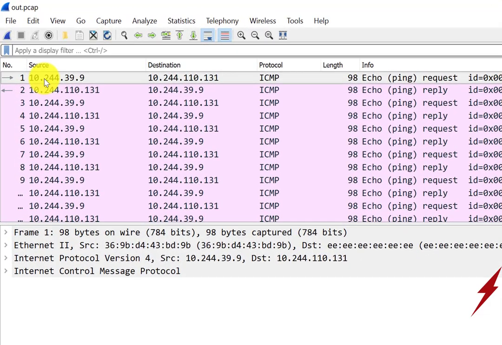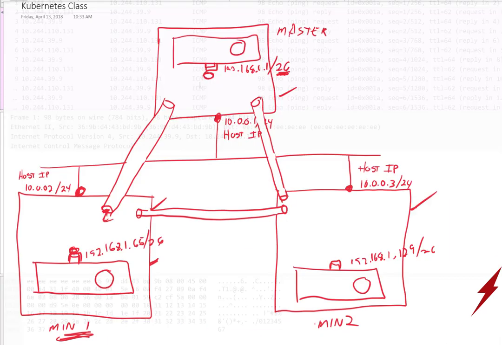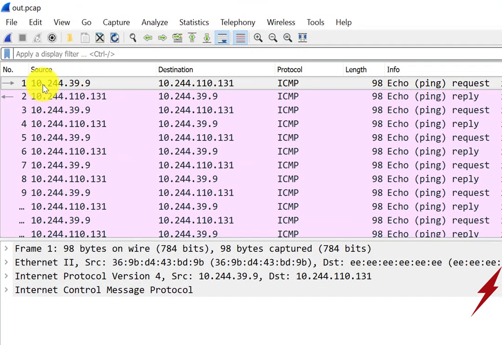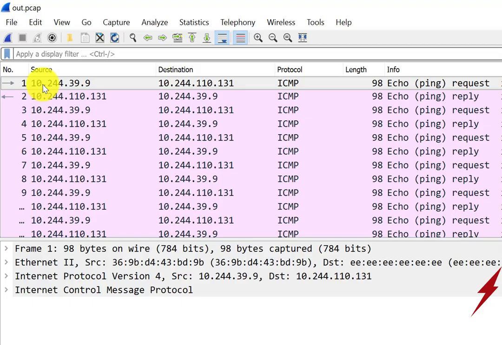This is a PCAP. I apologize that the IP schema does not match exactly what I'm drawing here, so let me walk you through it. This is actually a capture from the pod interface down here, okay? And so I'm seeing any traffic that leaves and comes in. I'm capturing it from right here. The point I'm trying to illustrate is, I'm pinging another pod. I'm going from one pod and I'm pinging another pod that lives on another host. And as the traffic egresses and ingresses that virtual interface of the pod itself, we see just a regular IPv4 header. There's nothing unusual or special about this traffic. This is a regular ECHO request, ECHO reply. Okay, nothing fancy about it.